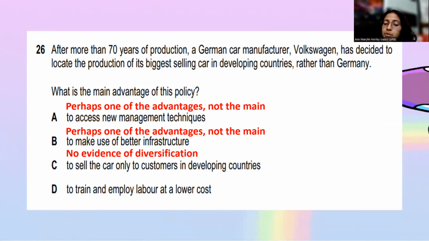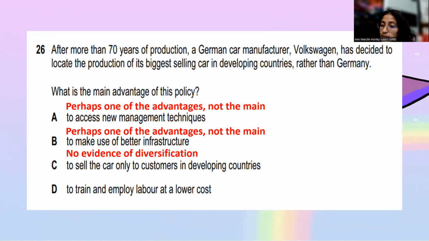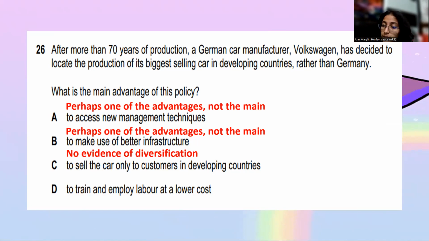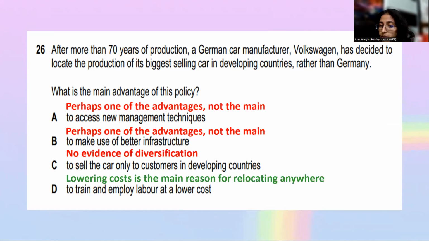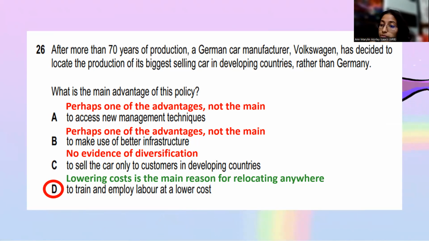To train and employ labor at a lower cost. This is possible because you have people who are desperate for jobs. Remember, under the topic of multinationals, as a multinational firm, you may be able to offer a slightly higher salary to a worker there than one of the home country's firms. Which is why a lot of people might actually do this. Either way, for Germany, this is probably the best solution because they can employ labor at a cheap cost and develop their production.